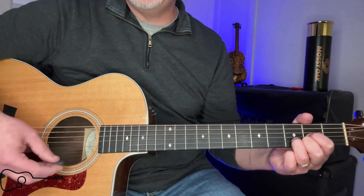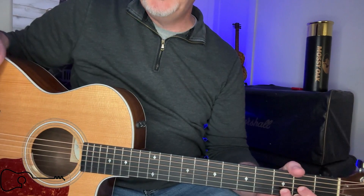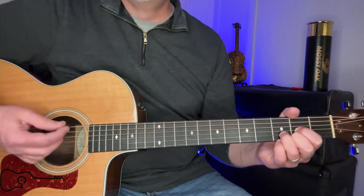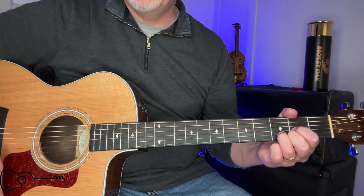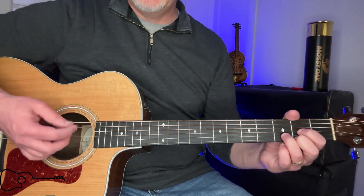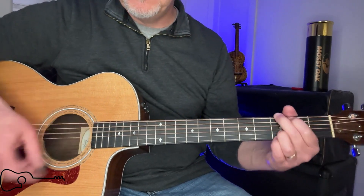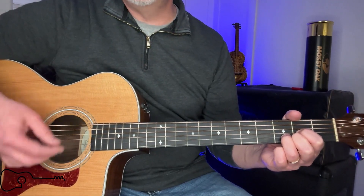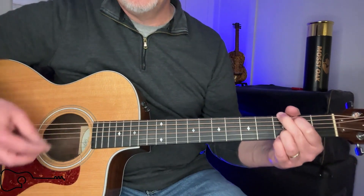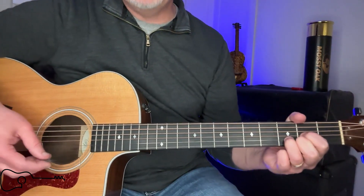You can play the intro with the D and G. The actual verse does D, G, D — and that G is really just kind of a quick hop to it and then right back. So it goes like that, then it's going to go to a G and back to the D. That time you stayed longer on the G, then you go back to the same thing again.